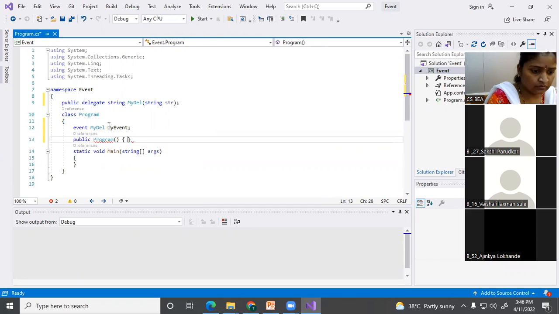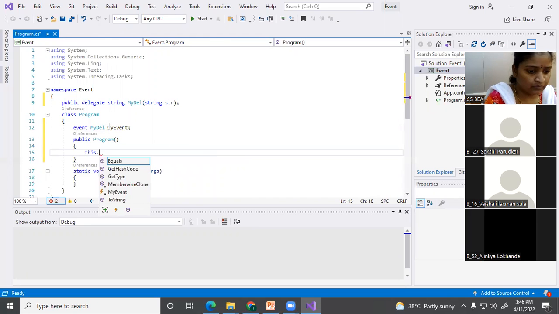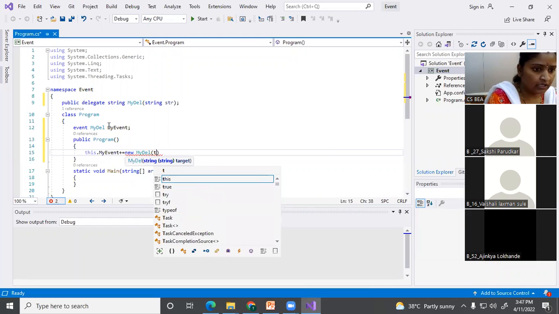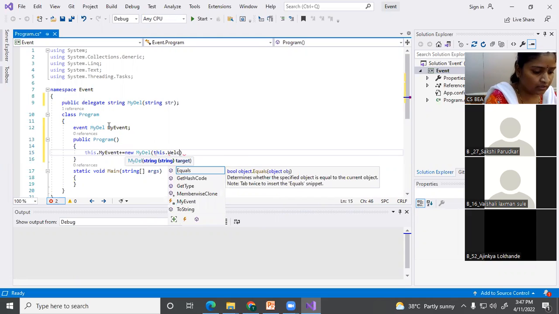Okay, this dot is showing me my event plus equals to my del, that is the delegate I have called, and I'm passing one string over there, that is this welcome user.